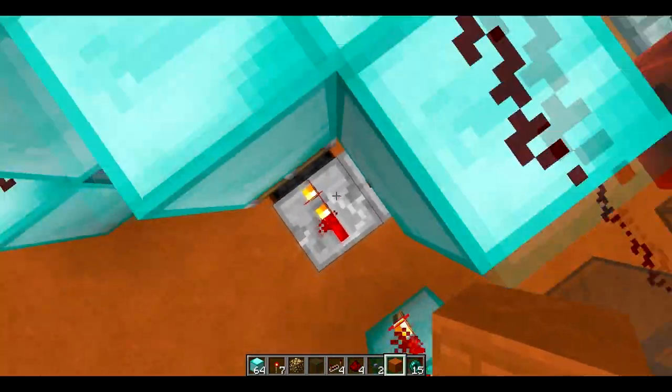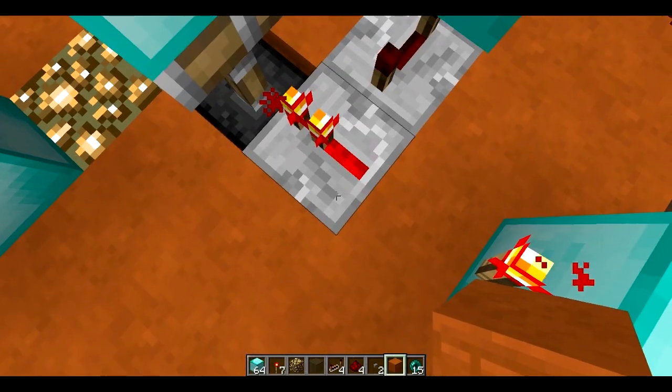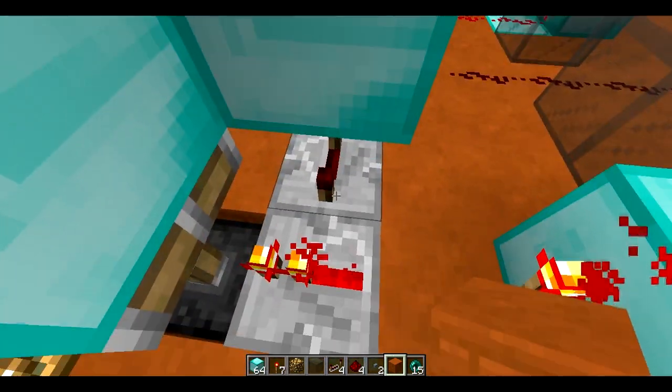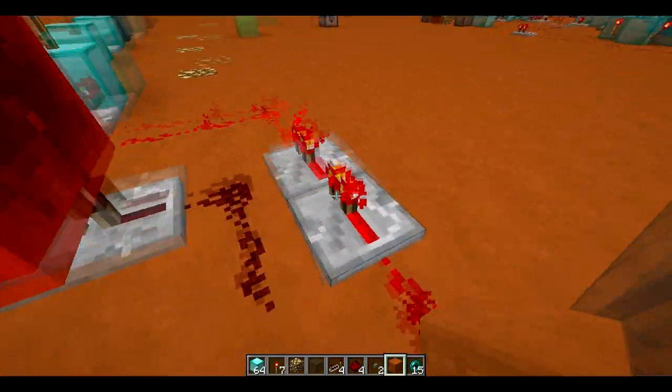Then the power can travel. Because if I kept it too early, it'll lock the powered state, which I don't want. If I had it too late, it won't lock it and the power will go through. So you have to play around with the timing to make sure it's right.